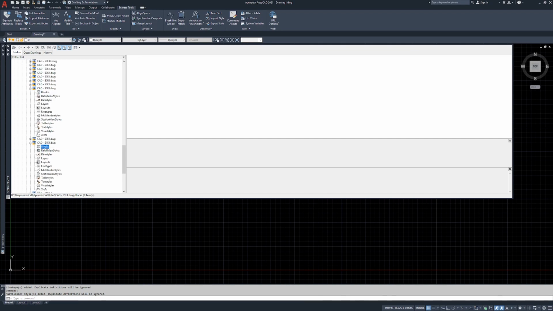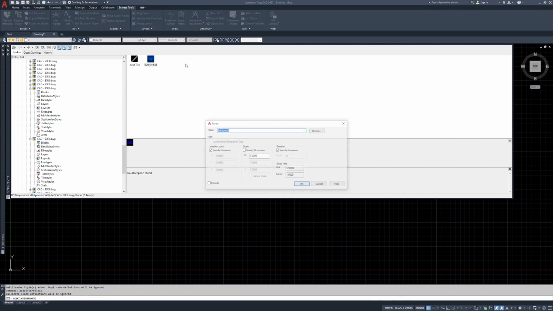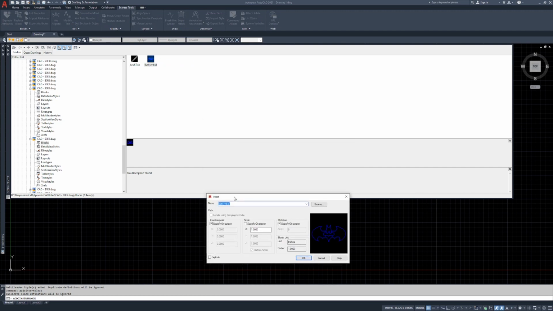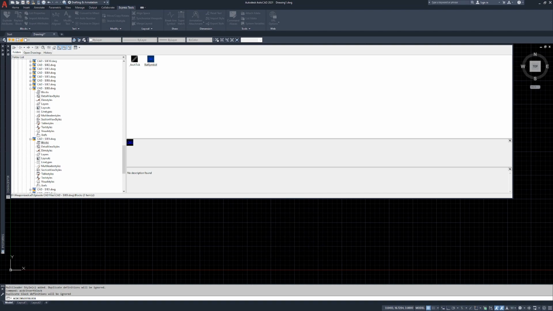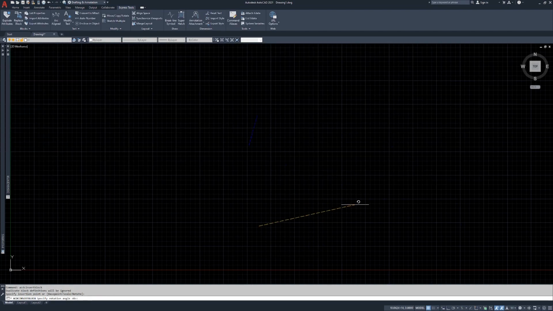I'll go into my S0E9 where we created our blocks, or was it S0E9? Oh, that's the wrong one. S0E9, where we created our bat symbol block. You can even pull blocks in. Right click, insert block. And this is familiar to us. This is the block insertion menu. Drop our bat symbol in there. It's going to ask us for our rotation angle.